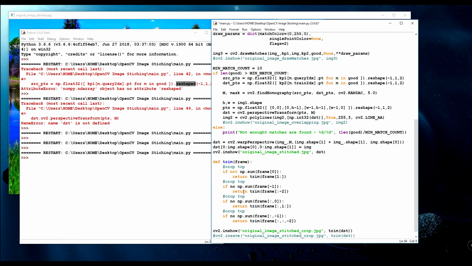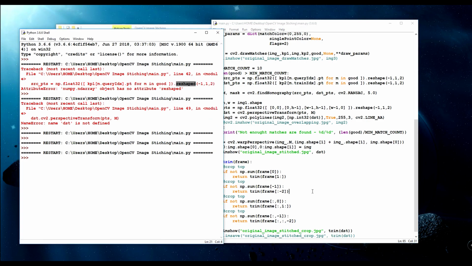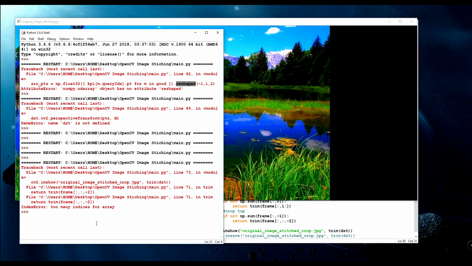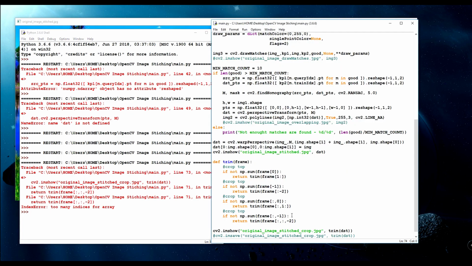Okay, just like that. Let's save this, and well, too many indexes for array. Okay, as I thought, I made something wrong. -2. Well, actually something is wrong here.